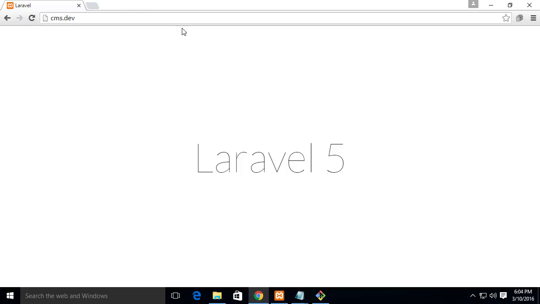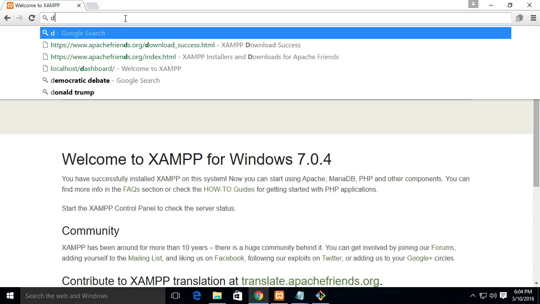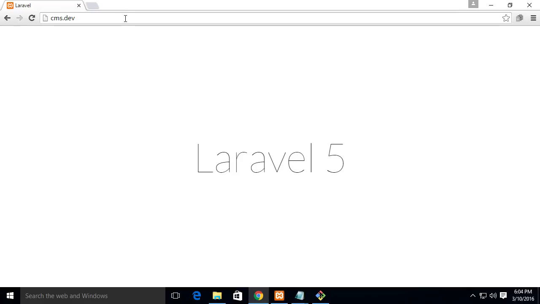Make sure that when you type in localhost, it goes to XAMPP. If it goes to something like this, if it goes to one of these, then it's not set up correctly. All right, perfect. Great job if you were able to do it. And that's why I did it really fast, because you already have practice on it, right?